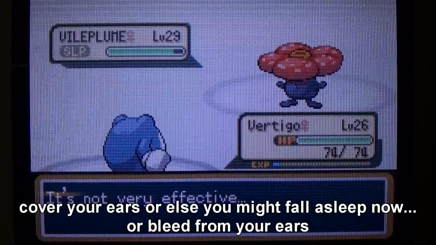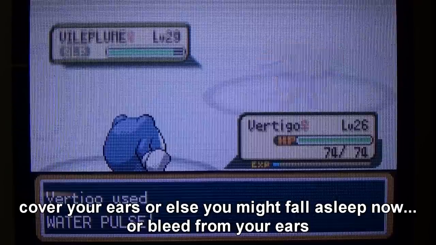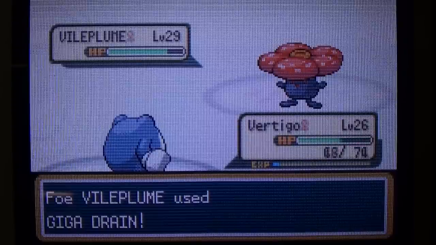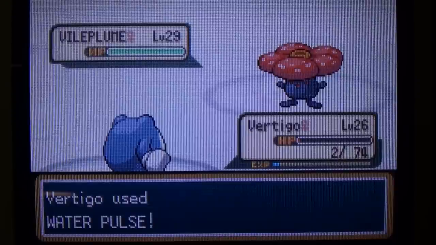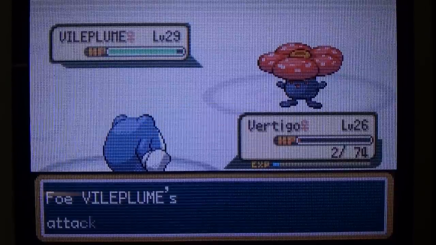Rock-a-bye baby, bloom in the treetop. When the bough breaks, the Water Pulse will blah. Then you'll wake up and you'll drain my Poliwhirl. And this whole thing was useless because you just healed everything. Perfect.